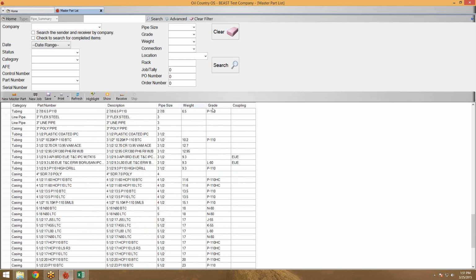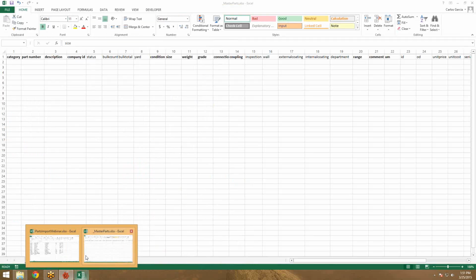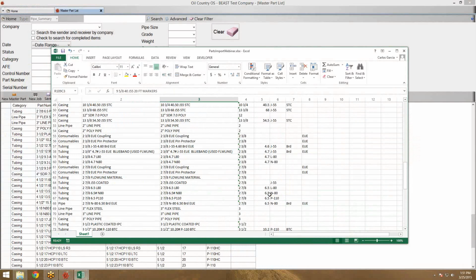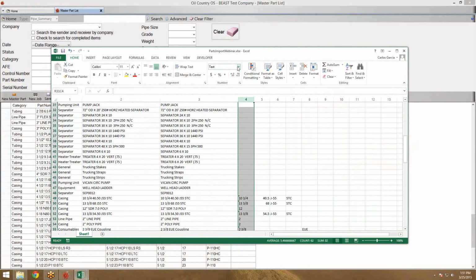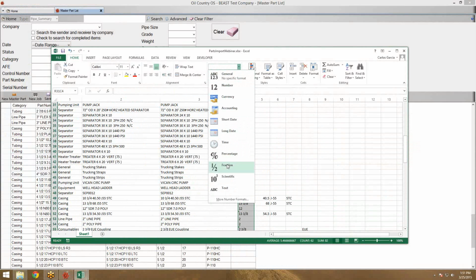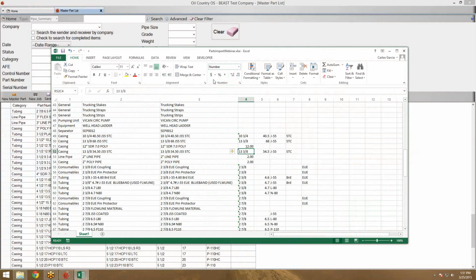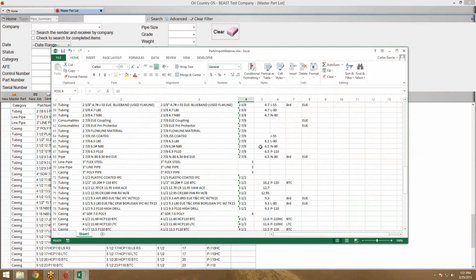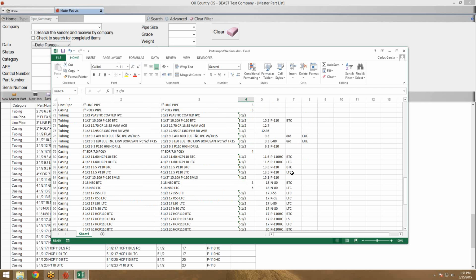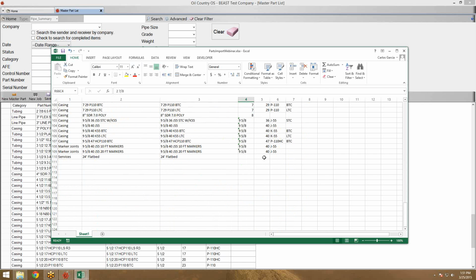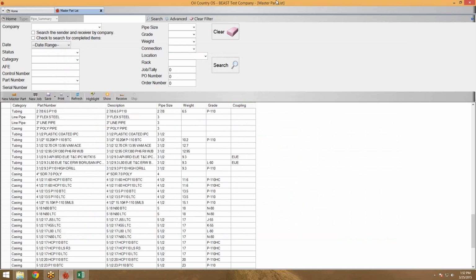And a thing to note with the pipe size, grade, and weight, if you prefer to do it with decimals as opposed to fractions, all you need to do is set up your spreadsheet to do so. So if I just wanted, let's do general. Yeah, you can do like 2.65 or what have you. You can track it either way you want. I prefer fractions. They're just a little bit more readable for me. But if you'd like decimals, then you can just set that up in your spreadsheet, and the import utility will handle it.